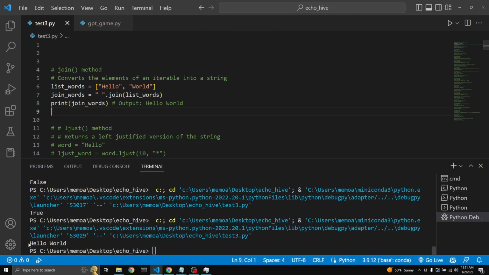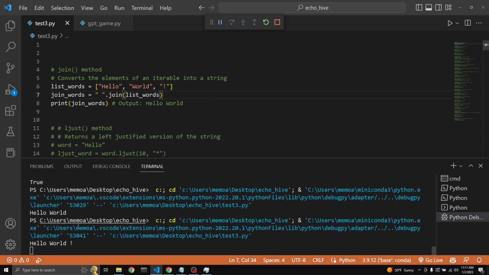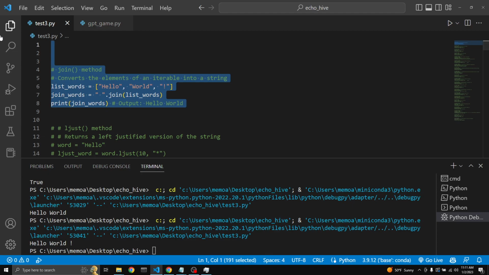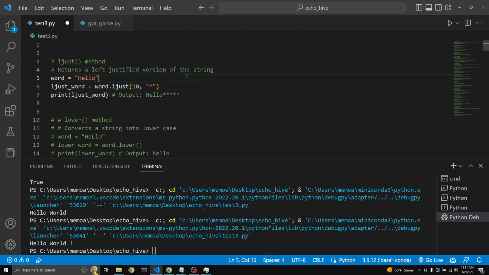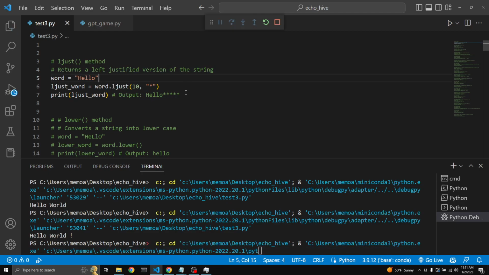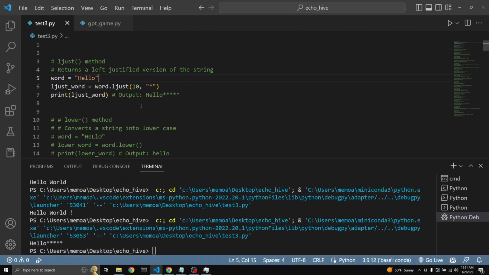Well, we're printing it, hello world. And we could have put an exclamation mark here. And if we run it, it should put an exclamation mark in there. This is pretty useful. The ljust method returns a left justified version of the string, given a width of 10.